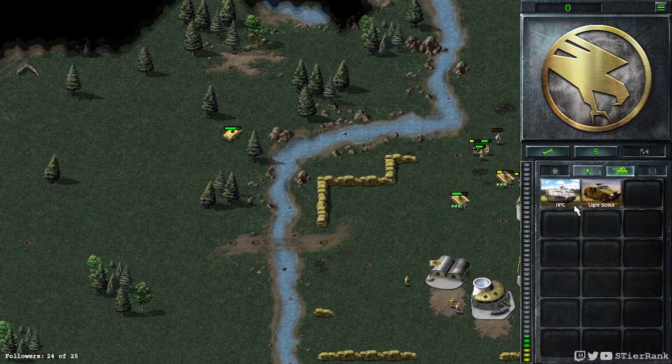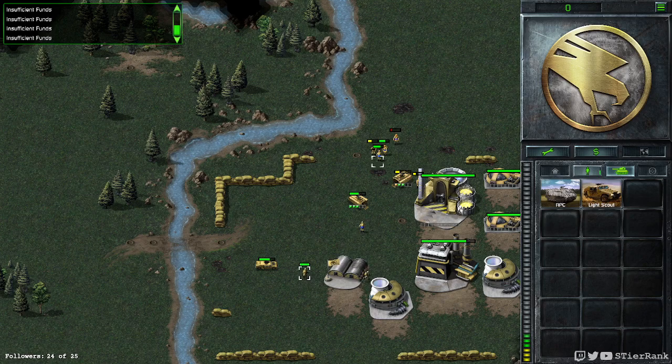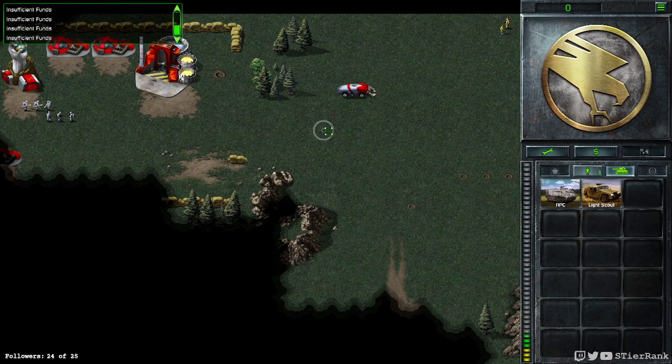All right. Well. Shoot. Moving out. Affirmative. Let's get this loaded up. Right away, sir. Insufficient funds. Affirmative. Should probably leave a healthy dude or two behind as well. Maybe if I can capture their barracks, I won't have to worry about getting the rest of this. I'm really counting on them being out of money.